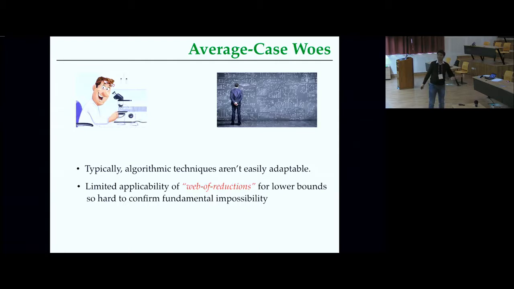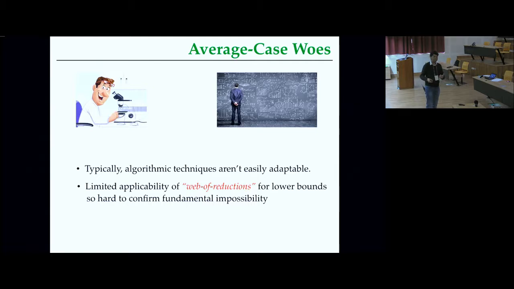But it turns out, for example, that the method of moments that we're talking about, and in general many algorithmic techniques, have this issue that they aren't very easily adaptable to these new kinds of situations. Well, on the flip side, you could say that maybe there is a fundamental impossibility here. But as I commented before, for worst case hardness, for computational complexity theory, we are really good at proving lower bounds. In fact, we have developed several sophisticated methods to prove such lower bounds.